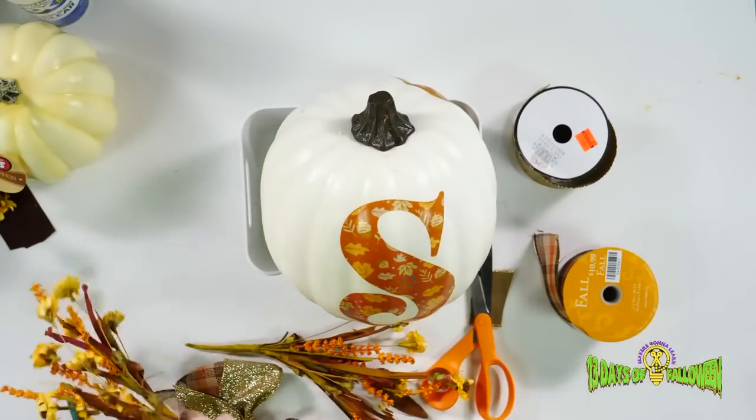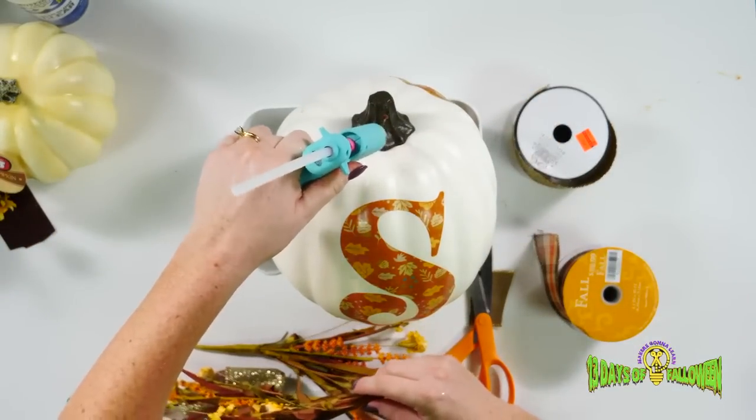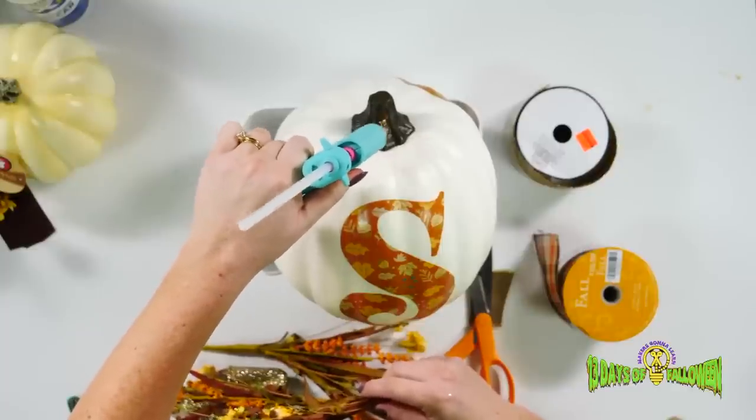So I'm going to take my hot glue gun. And if you're ever working with florals, just get a hot glue gun. Oh, you're going to need it.